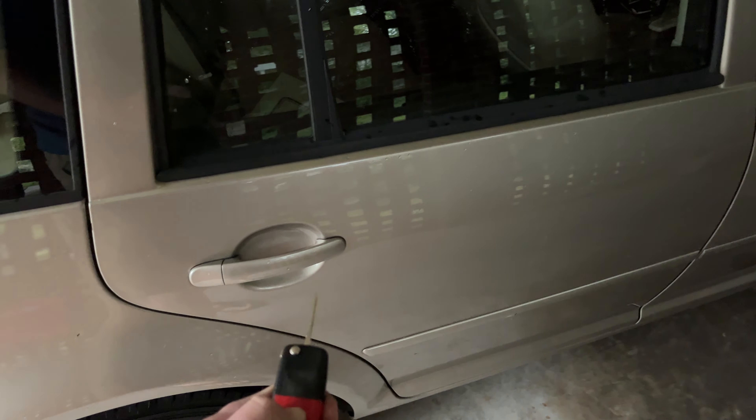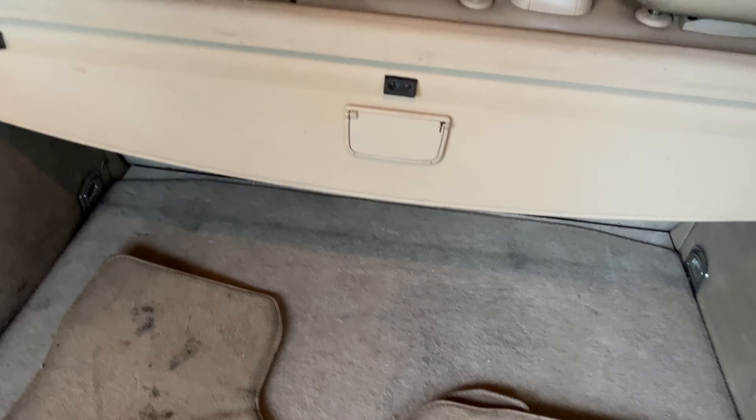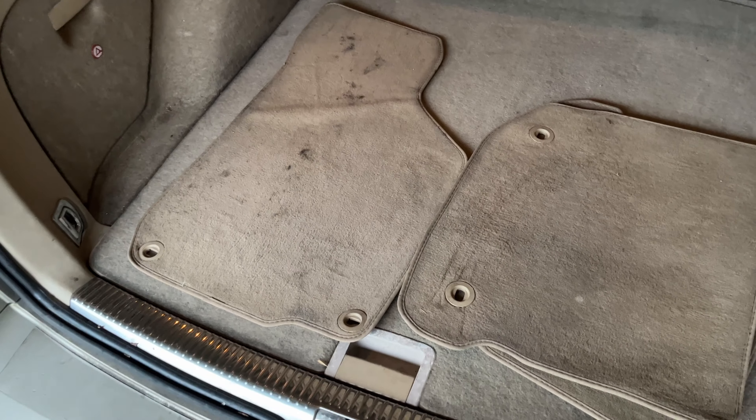It's got new Goodyear tires all the way around. I took it yesterday and had an alignment done. The door locks can be a little finicky, but she's a clean little unit, not beat down on. I need to clean up the floor mats a little bit. I put the driver one up there. It's still got the little cargo thing — isn't that crazy? You don't see that very often.